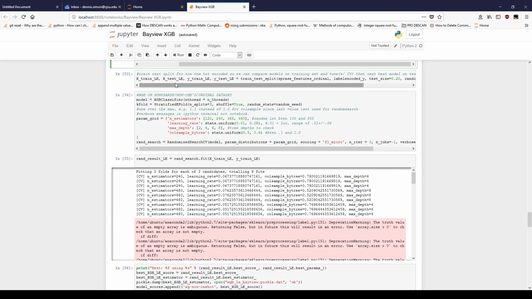Here I apply XGB. I'm doing cross-validation to find the optimal parameters, because XGB has so many of them. Number of estimators is the number of trees it'll build. The learning rate is the learning rate of the trees. Max depth is how far the tree will go down.